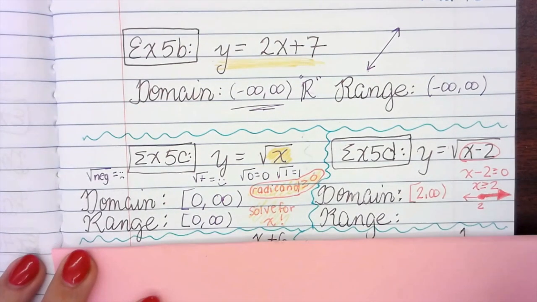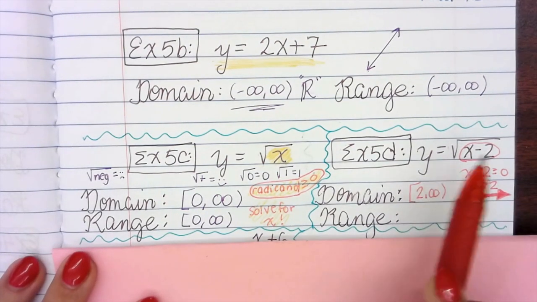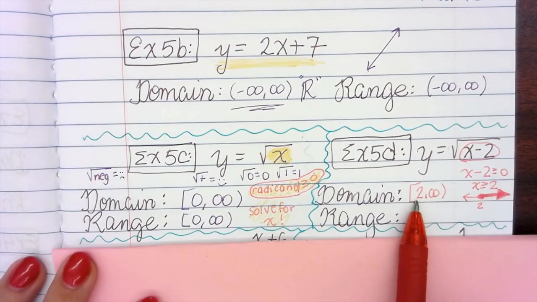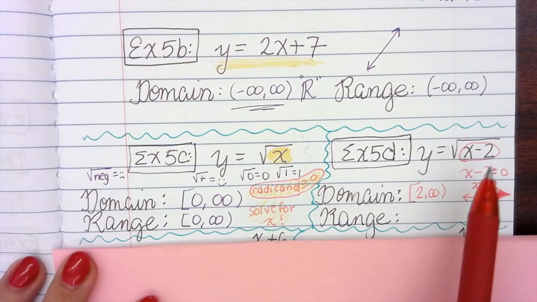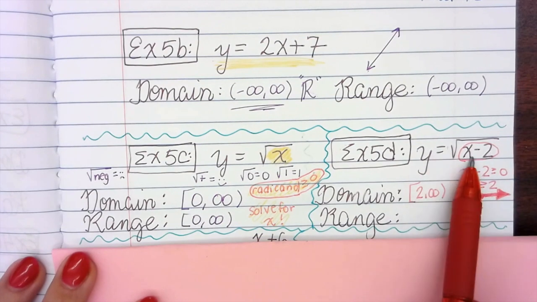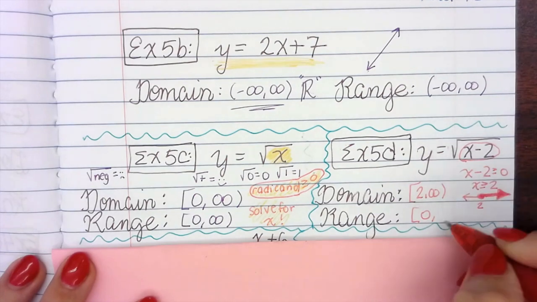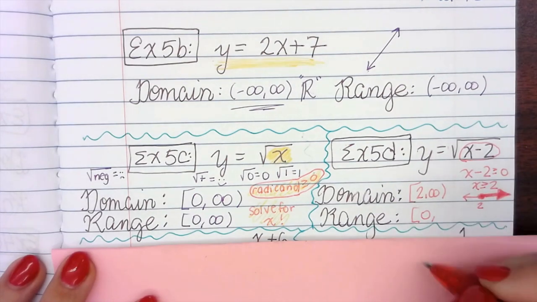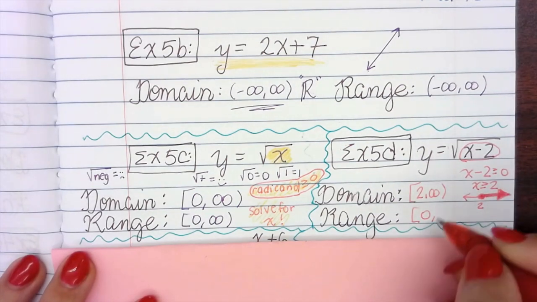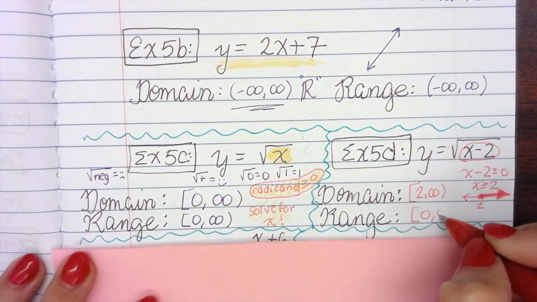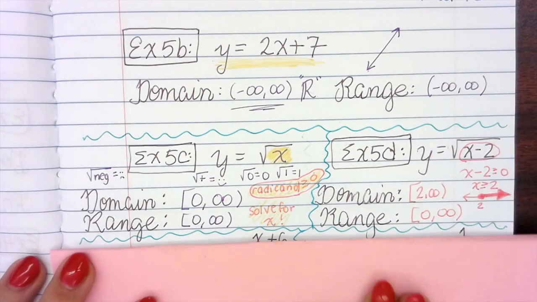My range, however, is not 2 until infinity. Whatever I take the square root of, the smallest it can be is 0. Usually if you play around with this number, it kind of tells you a bit. 2 minus 2 is 0. Square root of 0 is 0. So that helps out with that. If there were a negative out front, it might cause it to go upside down, okay? So it's going to be from negative infinity till 0, but these are all things we're going to learn later, so don't stress about that right now.